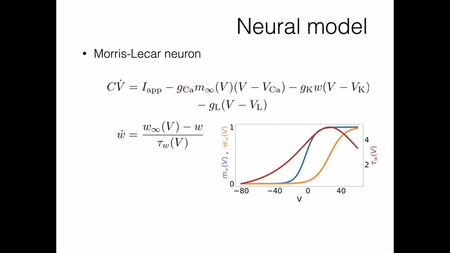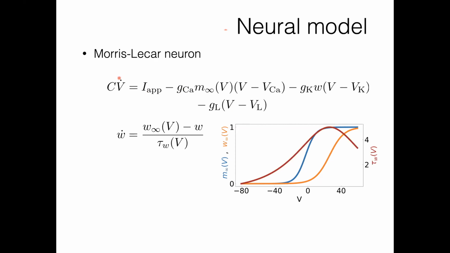So I'm going to begin now by talking about the modeling framework which we use to do this. So this hopefully will be familiar to people who study computational models of neurons. So this is the classic Morris-Lecar neuron. We chose this model because it exhibits quite a lot of the kinds of behaviors that we want to see, and in particular, it's tunable to different kinds of bifurcation scenarios. And it's really nice and simple because it's 2D, and because it's 2D, we can analyze it in quite some detail.